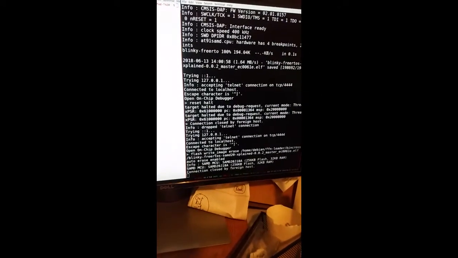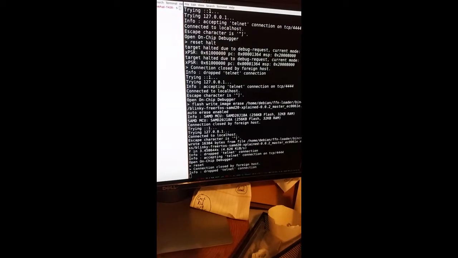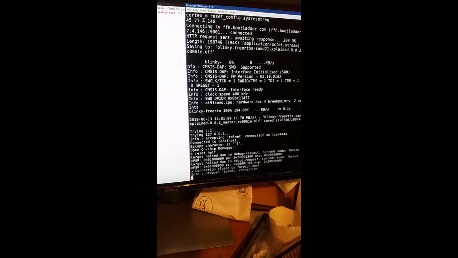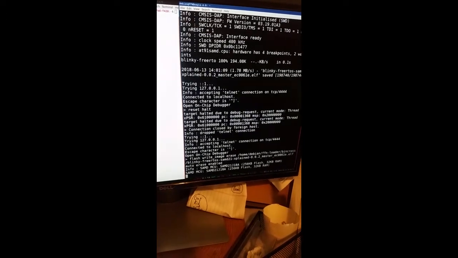On the Beaglebone, there is a bunch of OpenOCD output. And we can see here the frequencies are back to 1 Hertz. Thank you.